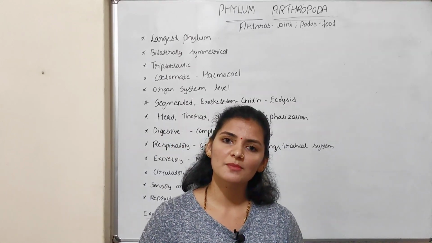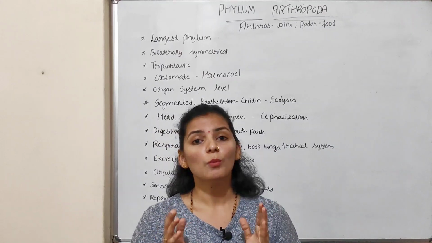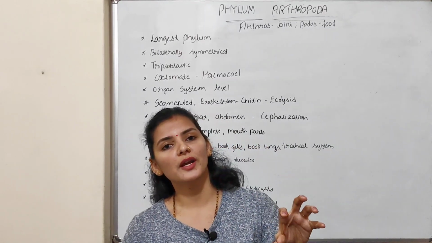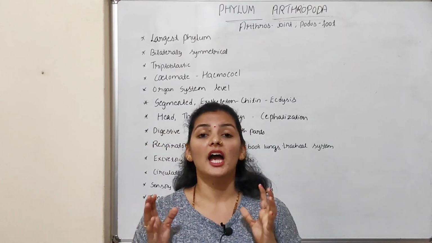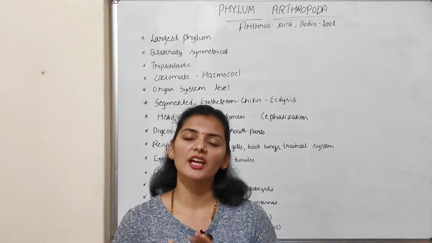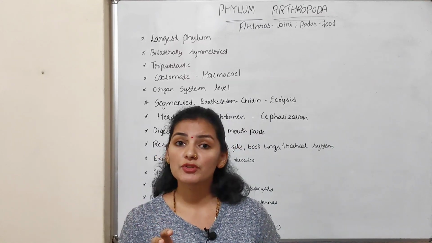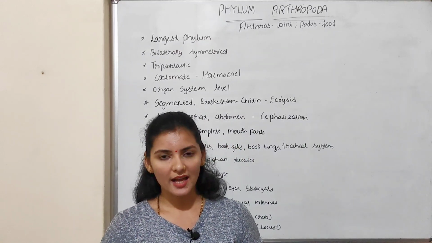Where are these organisms present? These organisms are present almost everywhere. Most of the species are present in the terrestrial habitat, and a few organisms are arboreal forms. Arboreal means present in the air. Many species are even present in the aquatic medium, both freshwater as well as marine water. And a few species live as parasites on both plants as well as animals.